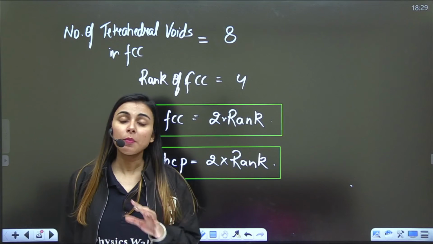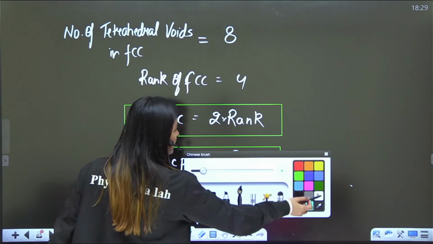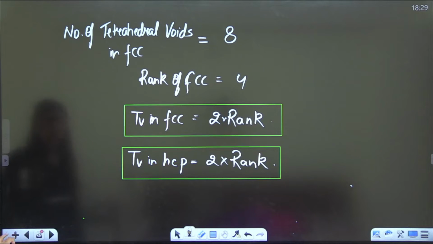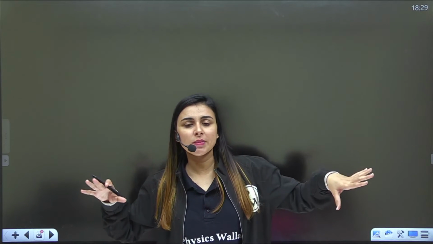Okay, I hope you've written it. Now, my dear students, what are we going to discuss now? Now, you might have heard about layering. So now, my dear students, we'll be talking about different types of layering. Okay, we'll be discussing different types of layering. We'll be discussing one-dimensional layering, two-dimensional layering, and three-dimensional layering as well.